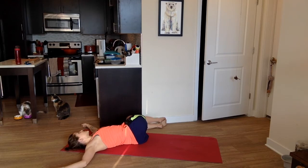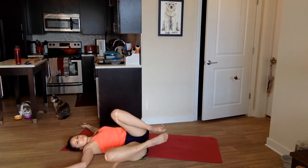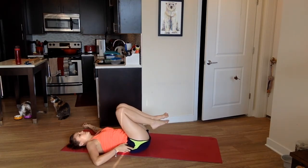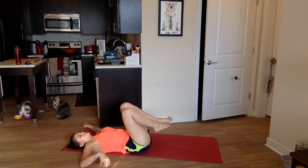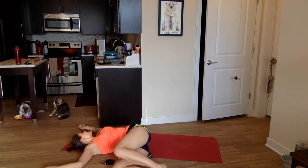And from here, draw the knees into your chest and just simply drop them over to the other side, taking the shape the other way. Again, shoulder blades should still stay on the mat.